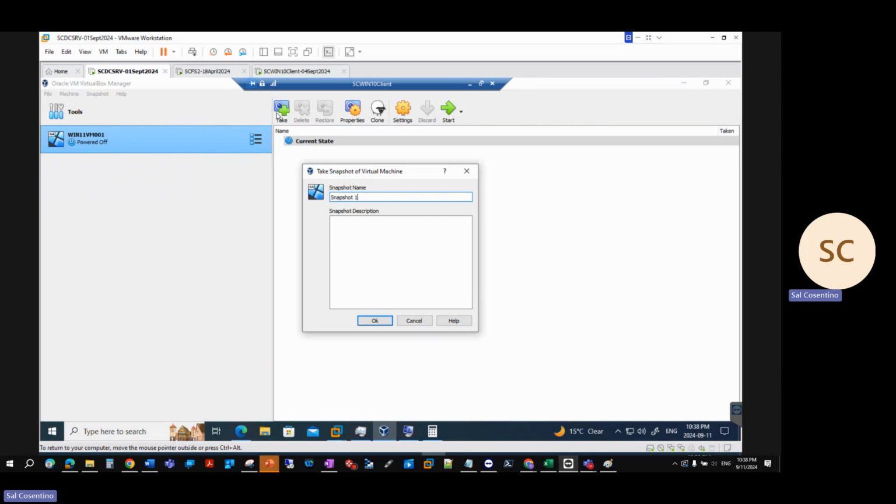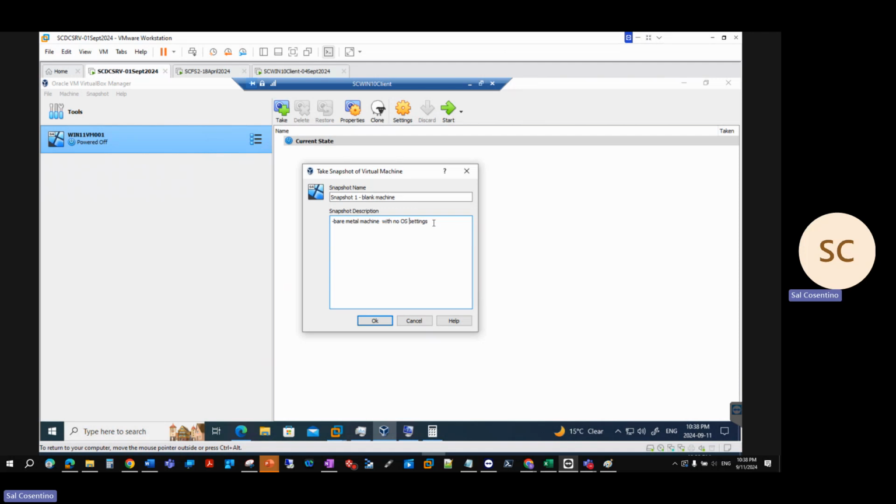Take a snapshot, blank machine. So we'll take our first snapshot. And this is just settings, just a bare metal machine with no OS.